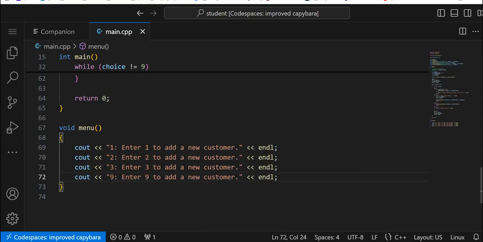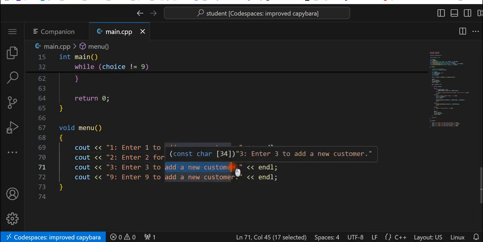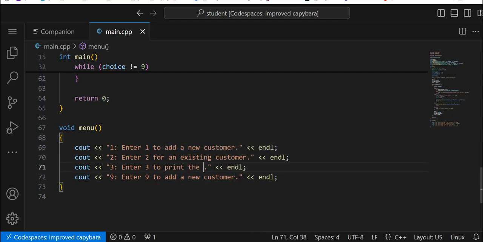So let's see. Next, we'll do enter 2 for an existing customer. Enter 3 to print the customer's data. And then 9 to exit the program. Alright, so that's all we need for that one.